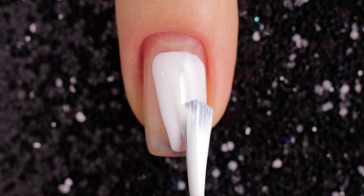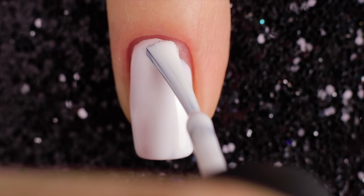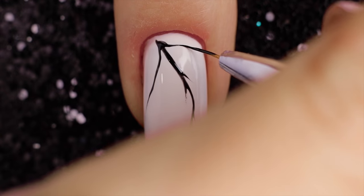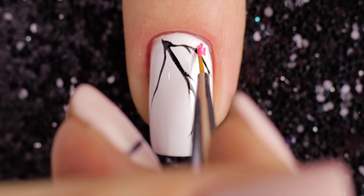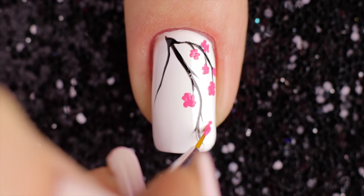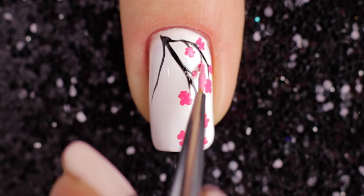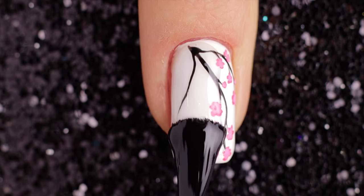For the sixth design, start out by painting the base with white color. Use a small brush and black nail polish to create the branches. Now draw the petals with pink nail polish. Finally, top it all off with a great top coat.